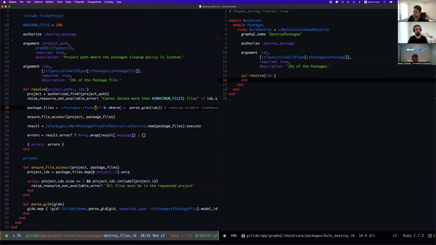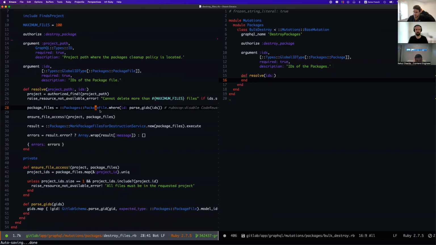A finder is like a service class that is highly specialized to just fetch objects. That's it. Services do whatever logic you need to do. So I would suggest having a finder to do this line.